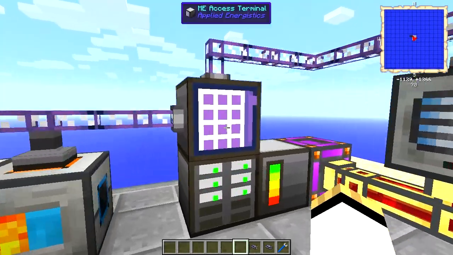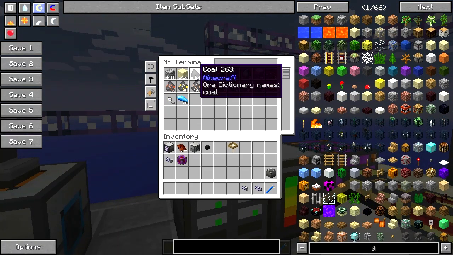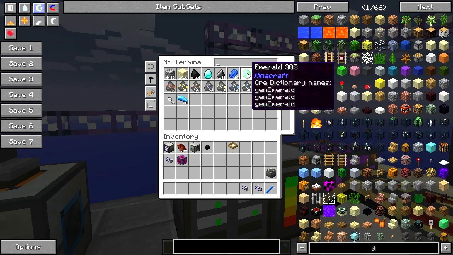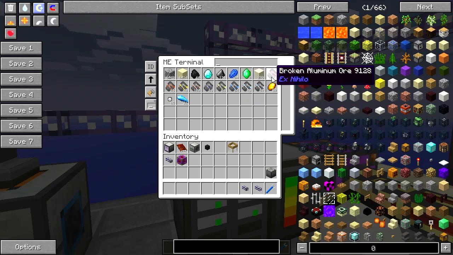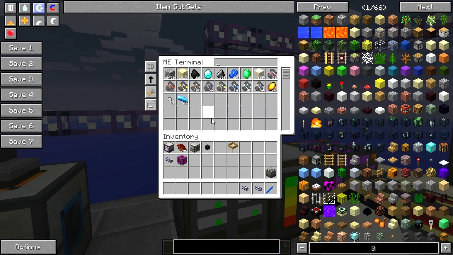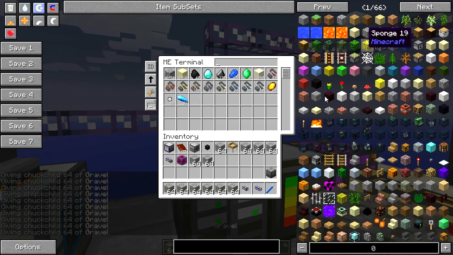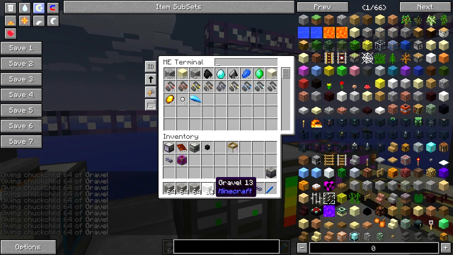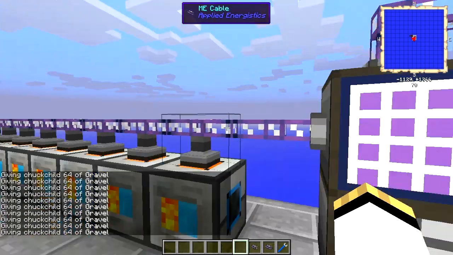Now, what we're getting out of this are coal, diamonds, flint, lapis lazuli, emeralds, and broken ores of all types, along with some amber, some apatite, and some quicksilver drops. Now, yeah, it looks like I'm not keeping quite up with the gravel needs of my system. Let me toss a little bit more in so that it stops flickering like that. Again, I am in creative at the moment. I'm not trying to disguise that in any way, shape, or form. I'm just trying to show.